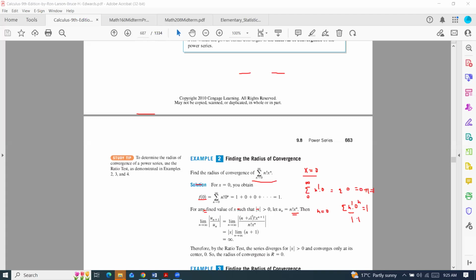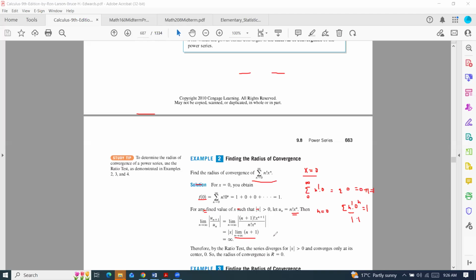So when you start dividing the n plus first term by the nth term, as usual you can cancel. Only n factorial will cancel, n plus 1 will remain, and that's x to the power of n plus 1 over x to the power of n, so it should be times x. If you take the absolute value, it should be the absolute value of x. So what do you get when you take this limit? Well, n goes to infinity, so no matter what fixed number x you multiply by infinity, the result is infinity.